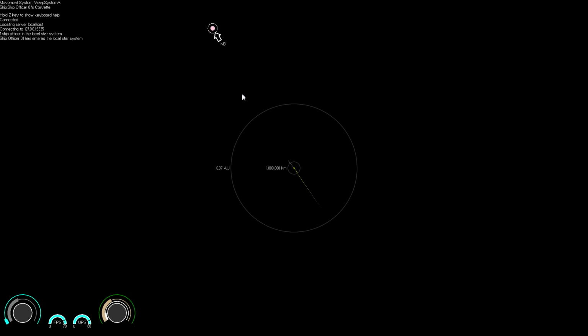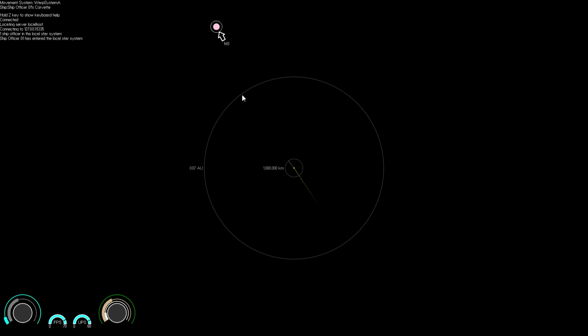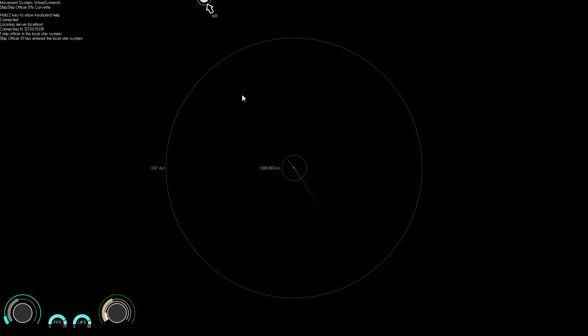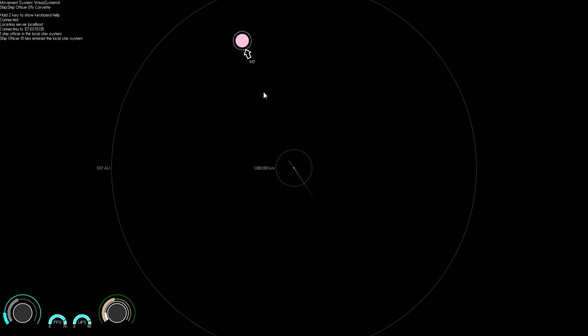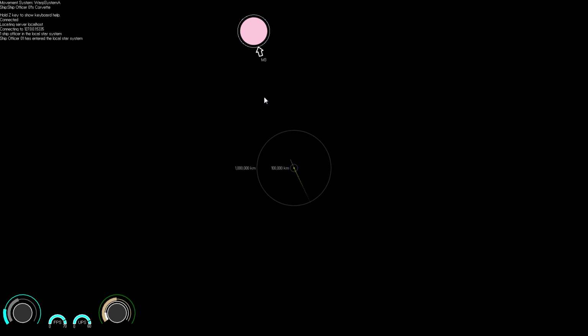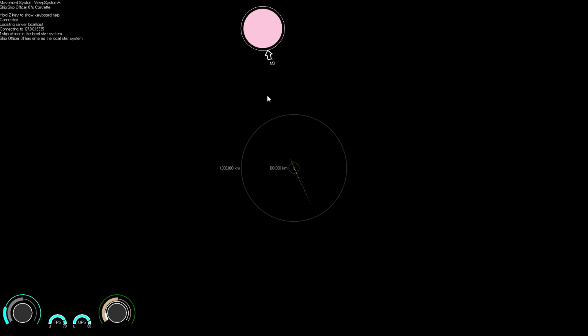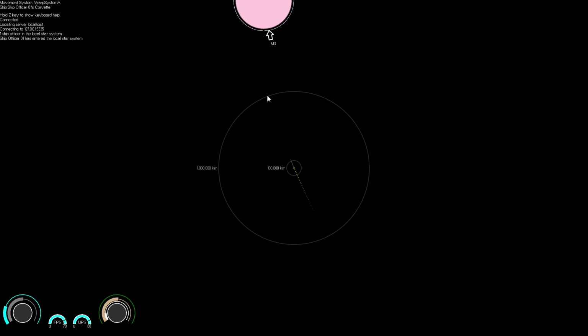And this is the sort of thing that pilots would do a lot if they were merchantmen moving around through the galaxy making jumps. Now, of course, they wouldn't be merchantmen in corvettes. They'd probably be merchantmen in frigates or destroyers or something like that. And the jump ranges and the amount of fuel that they can carry is much greater. So they would not be doing this frenetic stop and go, stop and go.